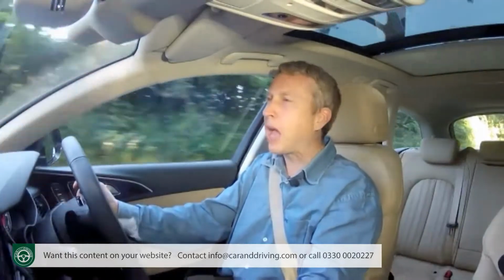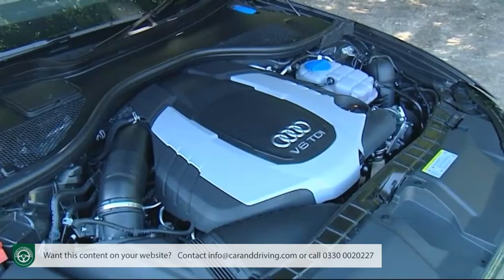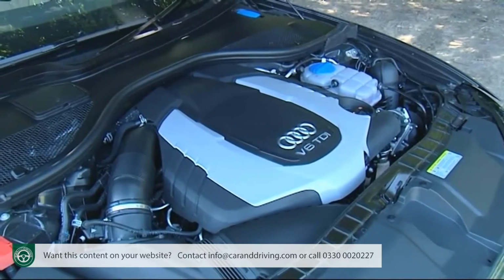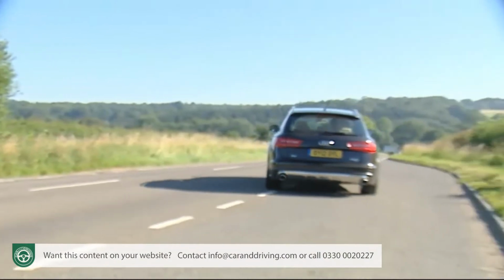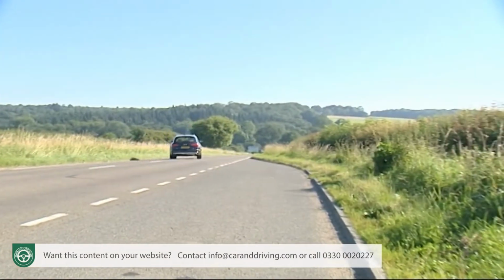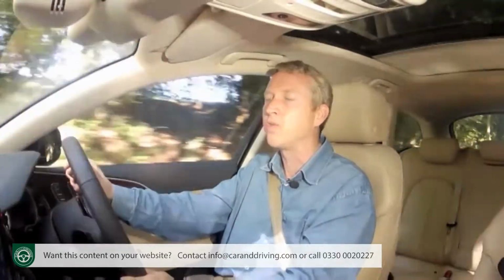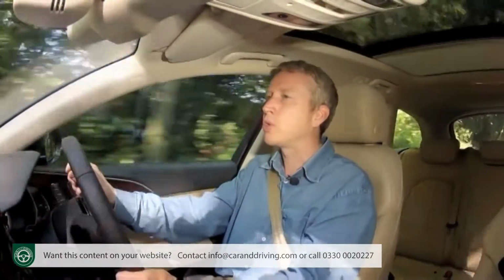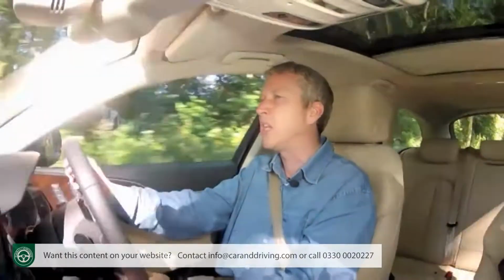Ah yes, power. Here's all the choice you could want, provided that it's a turbocharged 3-litre V6 of some kind. The A6 All-Road offers 4 such units, the least relevant of the quartet for UK buyers being the 310 PS 3-litre TFSI petrol variant that almost all British customers will elbow aside on their way to search for a diesel.